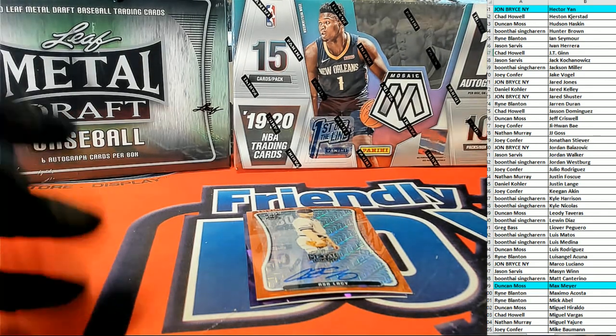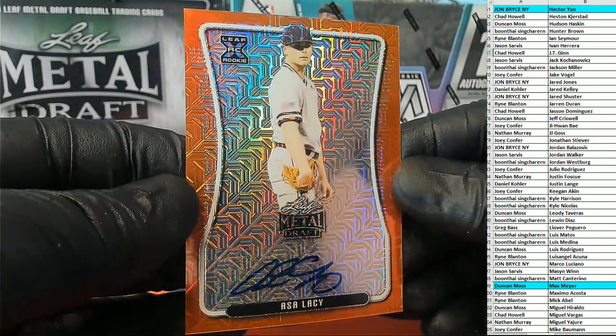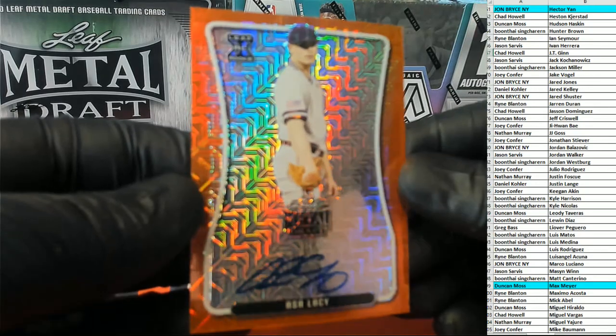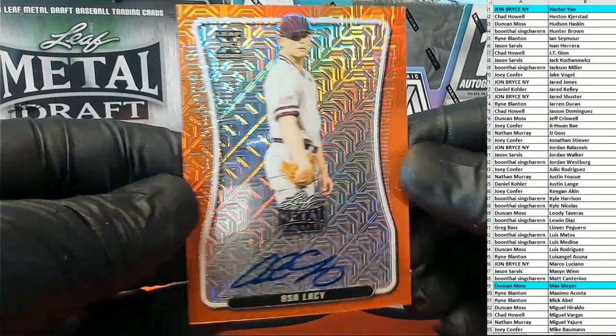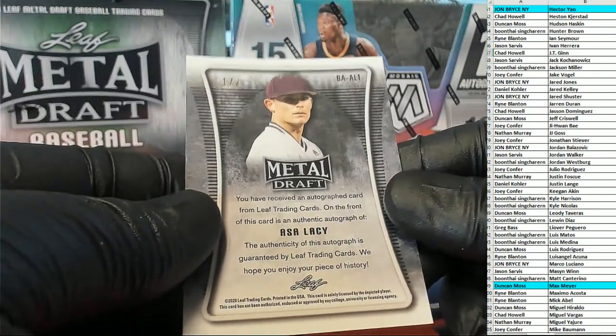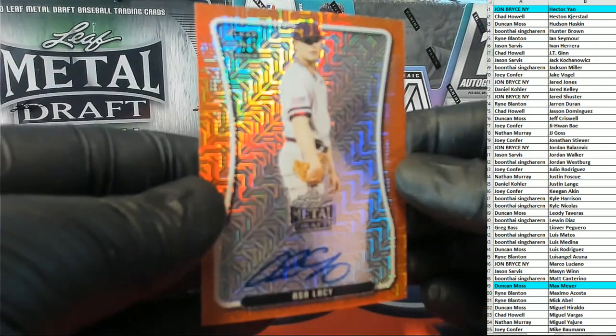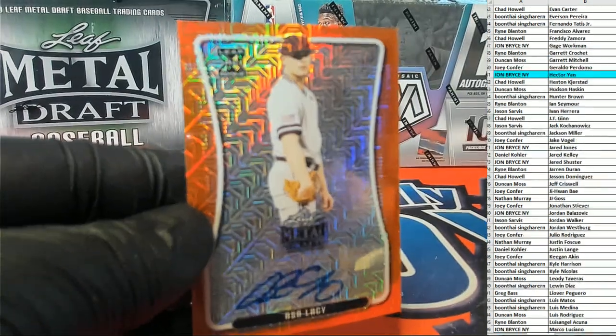Next one is, oh, Lacey. All right. Top pick of the Royals. That's a great hit. Orange circuit right there. Nice one. Lacey from Draftus. Very good. 1 of 2. Woo! Great hit. Right there. Lacey. Orange shot. Nice one. Let's see who's got him over there.